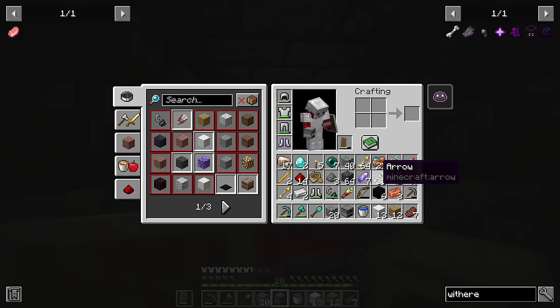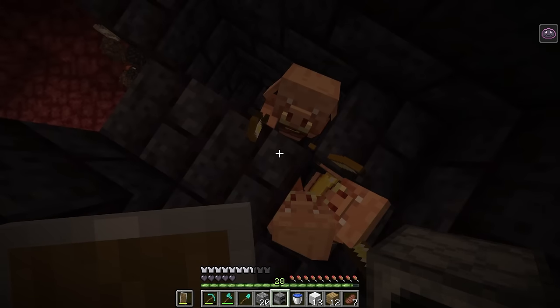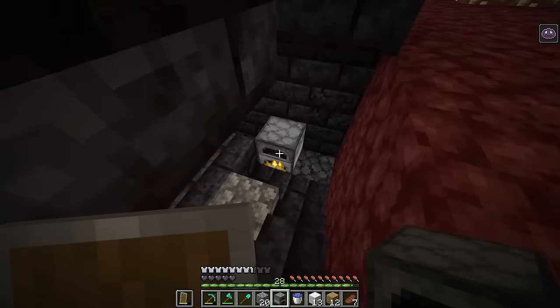Spectral arrows, nice, we have a stack. Plus those, we have over 100 arrows now. Close. Close enough, too. 100 arrows. You know what, I'm gonna throw this bow away, because it's about to break.